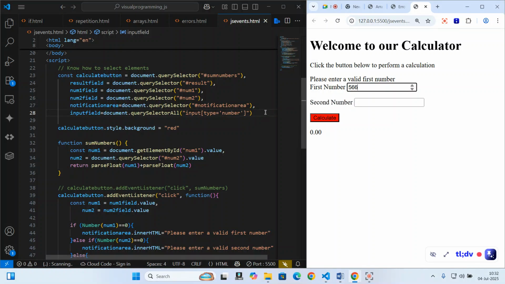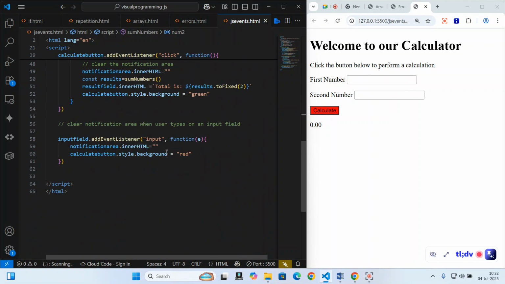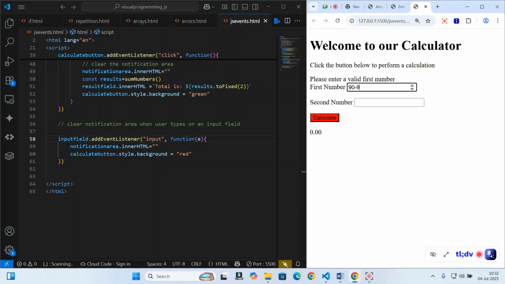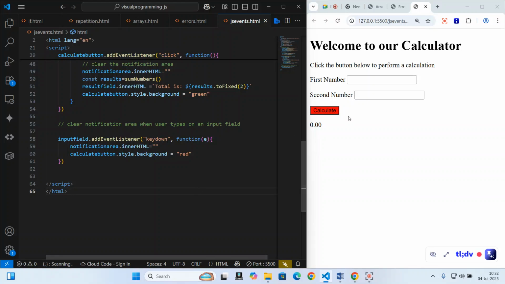That should work. Let me just see. Maybe just say I want an input. Let me say that, then start typing, or maybe say dot onkeydown, when a key goes down.